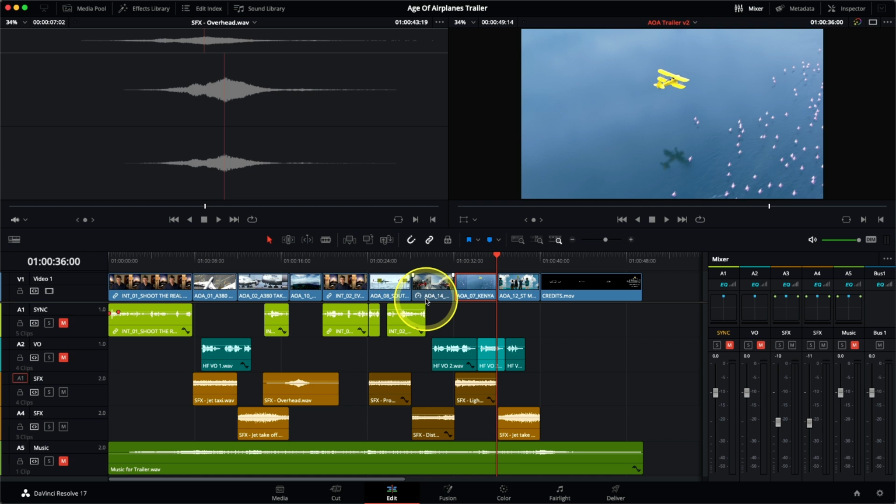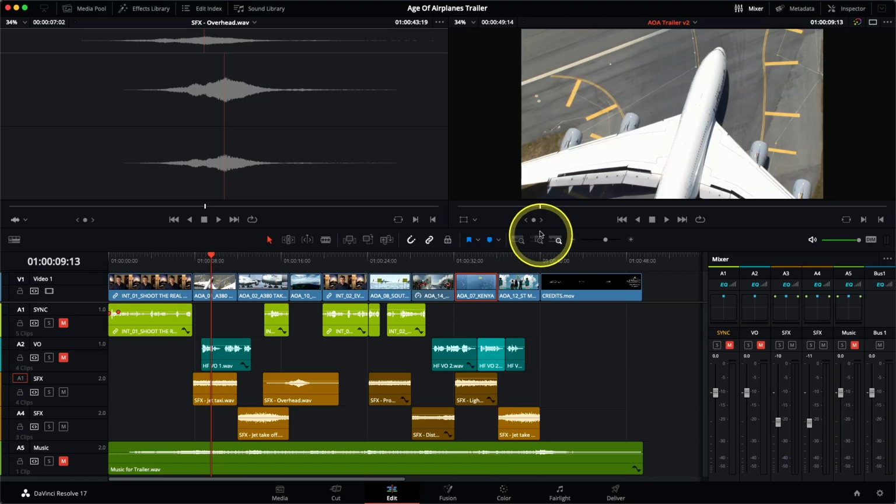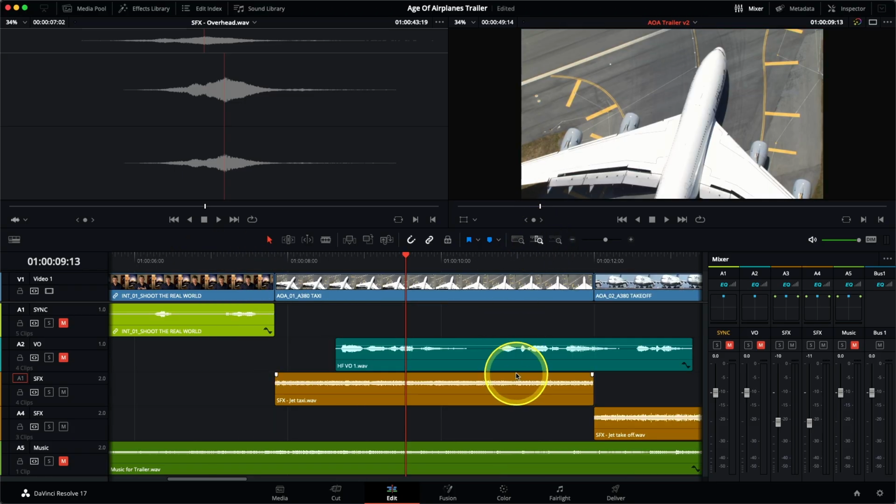Now, the only other thing I'm going to do with these sound effect clips is just create little fades between each clip. This will just help the transition from one audio clip to another. Let's go to detail zoom on the first clip. And what we can do first of all is apply a little audio fade at the beginning and end of each of these clips. Just a little fade like that.